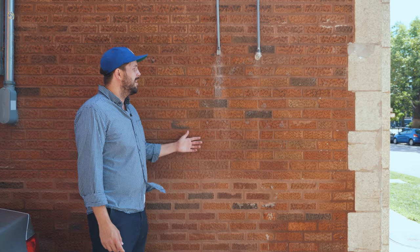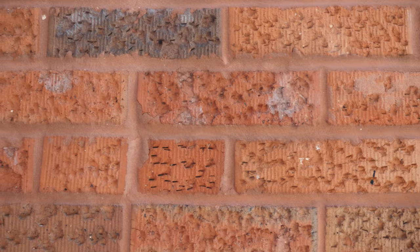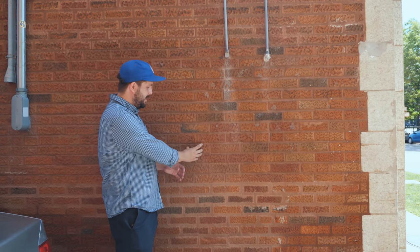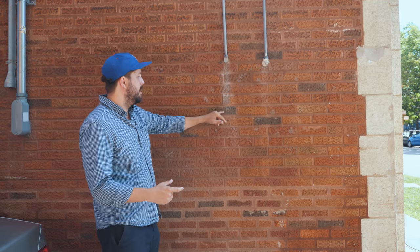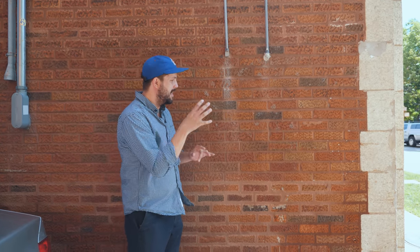So these bricks were made by the Streeter Brick Company of Streeter, Illinois, sometime in the 1920s. And this texture they've got is their emboss texture. And then the color is what's known as moss blend. You can always spot it because it's got these deep gouges that were cut into the brick as it was being produced. You can also spot that blend because of the greens and the yellows and the oranges and the reds all mixed together.